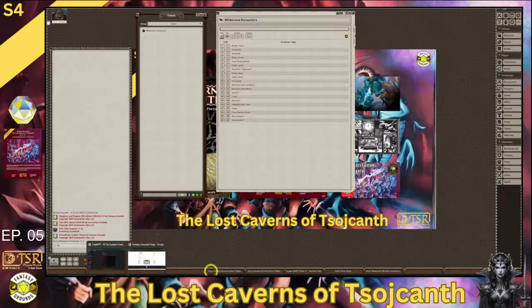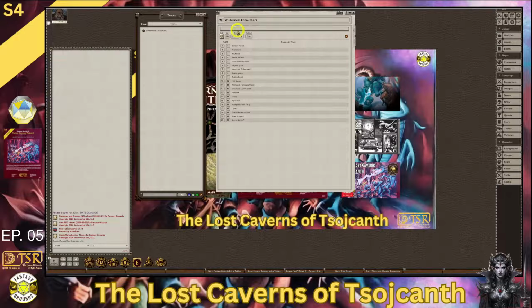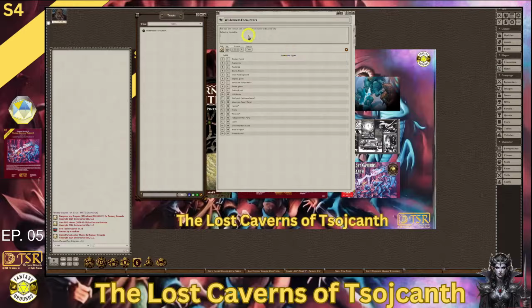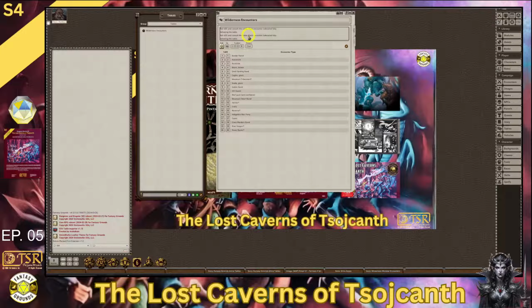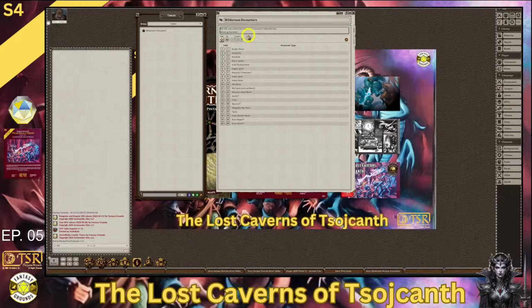The other thing you can do is back in the data, you'll have some instructions here. So we can put this data in here. This is just kind of explaining what the table's for. And if you're in Fantasy Grounds, sometimes you bring up a table and you're like, what the hell is this for? So you can hit Control V on here and do that so that you got the information. And that way when you're using this, you'll know what it's for.